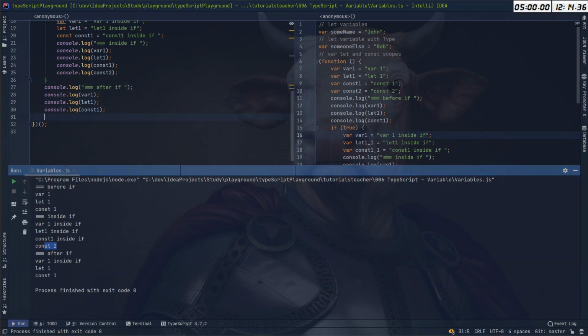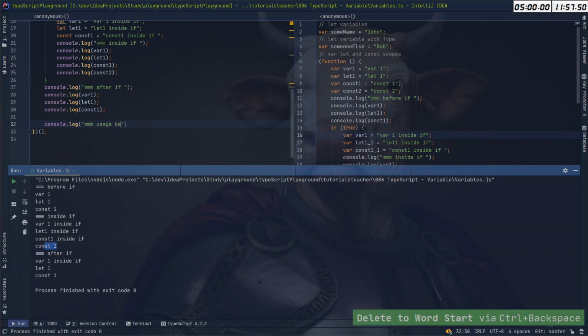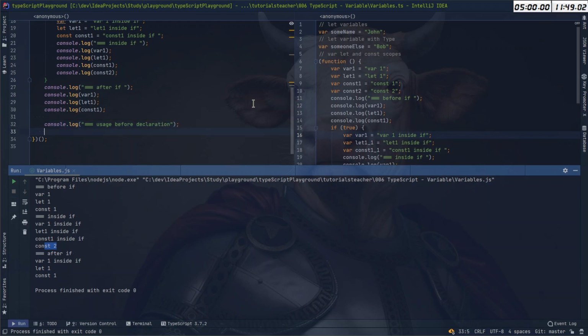And so log, and we will say here usage before declaration. Interestingly enough, you can do this with var.